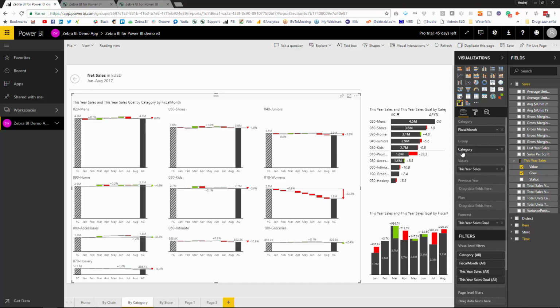Now in the case of Yozdeni, you will have here the actual and plan, and then you just put actual to the values and you put plan to the plan, or forecast to the forecast, and then you just put the sales measure in the filter.